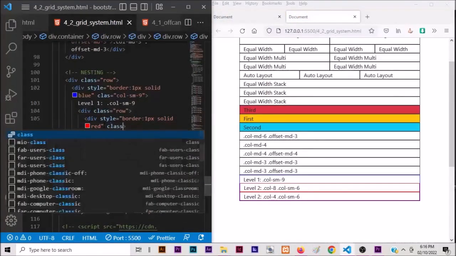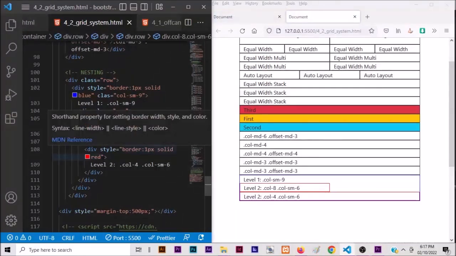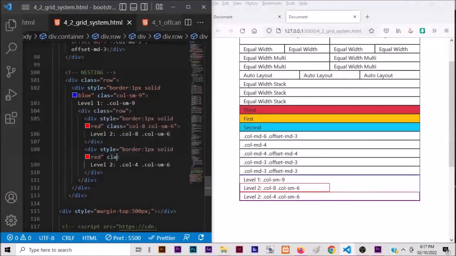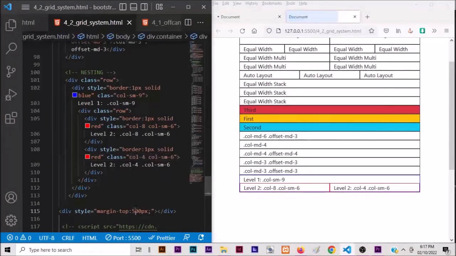We have a class of col 8 and col SM6. Then under here, the level 2, we have a class of col 4 and col SM6. So let's check it out.